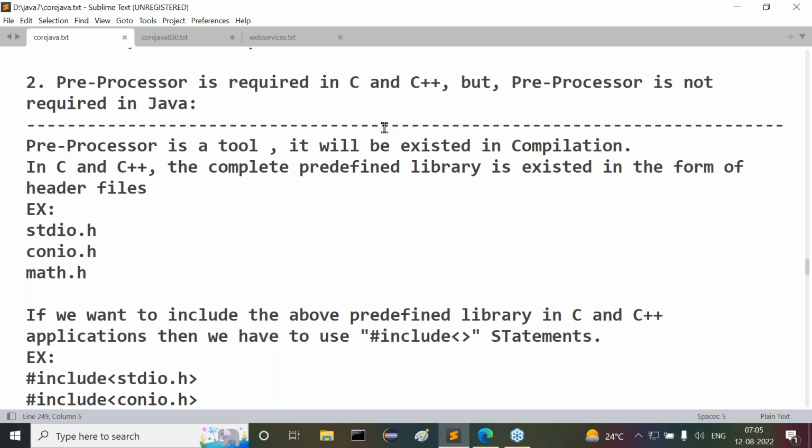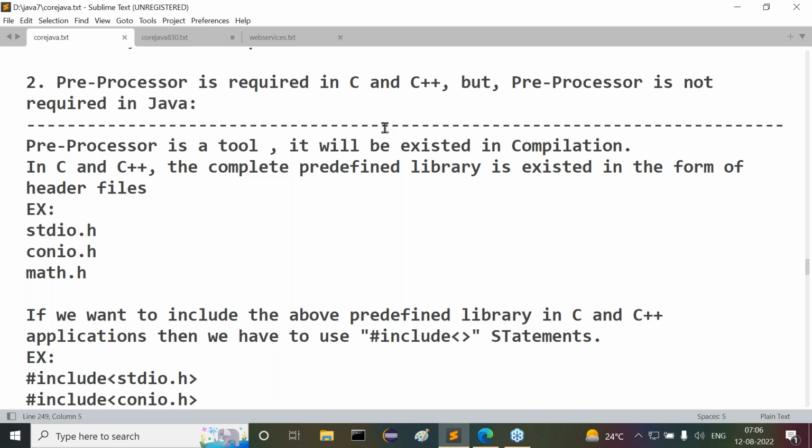To include header files in C and C++ programs, we have to use hash include statements. When we compile a C program, the preprocessor will recognize all the hash include statements and load the specified header files' content to the memory. So the preprocessor is required in C and C++ to recognize hash include statements in order to load header files to the memory.